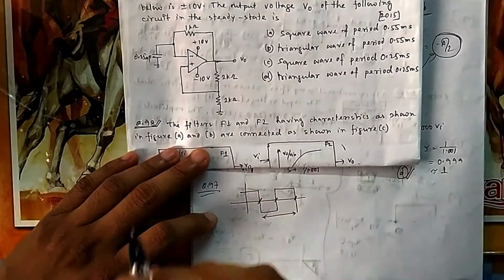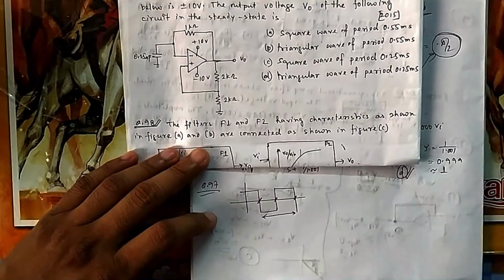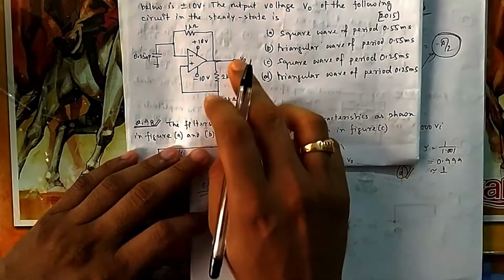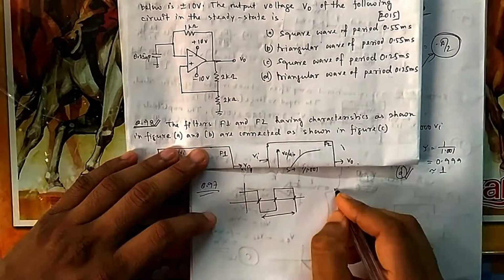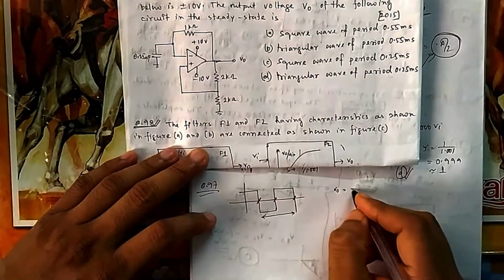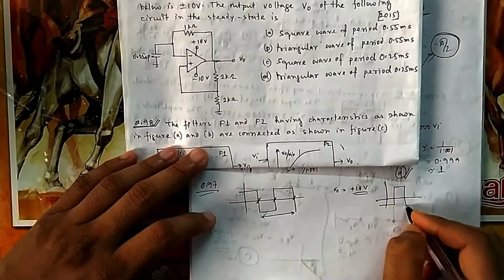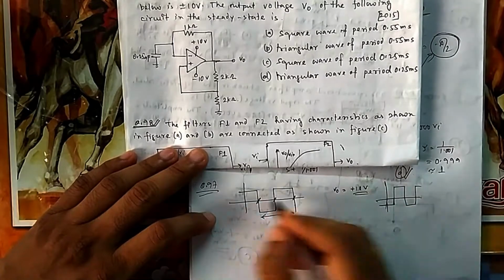Okay. So for the starting, suppose it is just now switched on, just switched on and it is at 0 voltage. Suppose for the starting V0 is equal to plus 10 volt. It is at positive saturation. You can start with minus also, in that case you will start with this. That is no issue, but I am starting with this signal.